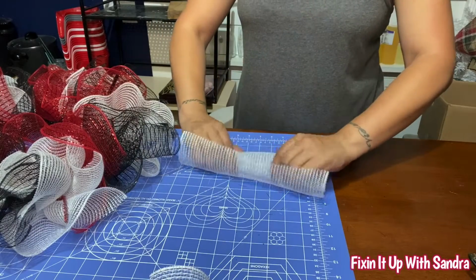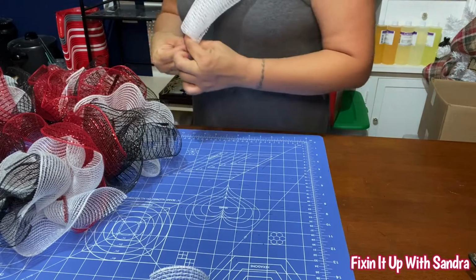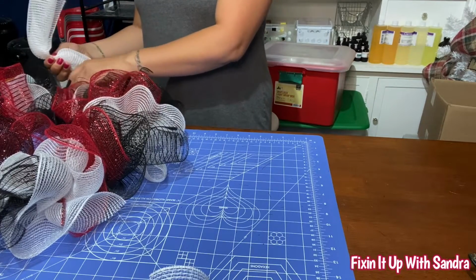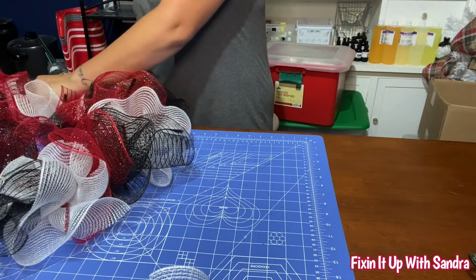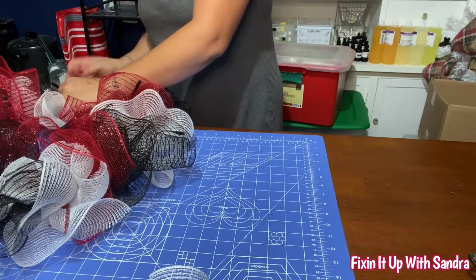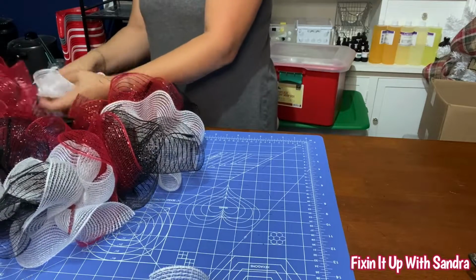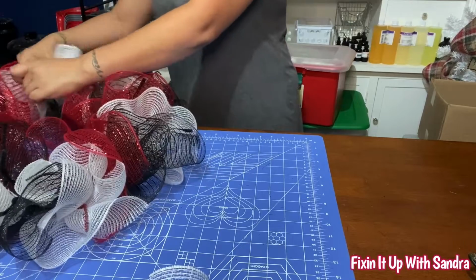All right, I'm already liking this. And even though I usually am not a fan of the curl method, I'm actually quite liking it. So we skipped that one. I'm gonna go ahead and do this one. Let me just find it. When the pipe cleaners are the same color as the mesh, it's kind of hard to find. All right, there we go. We just do a little adjustment.